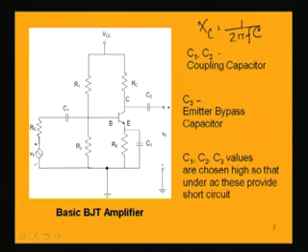If this capacitance is high, under the frequency of operation of this signal Vs, the denominator value should be high enough so that the overall quantity becomes very small, just like a short circuit, almost like 0. That means if C1, C2, C3 are very high, they will be like a short circuit for AC. Under AC operation it will be like a short circuit, and that is ensured by choosing a very high value, and under DC condition it is an open circuit. This has to be remembered, only then we will have faithful amplification.